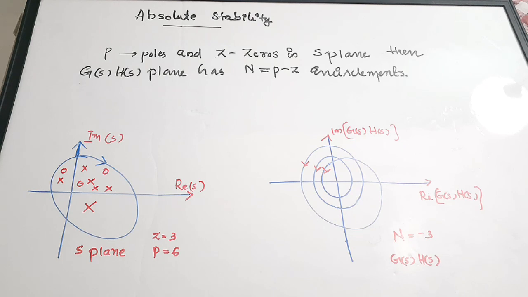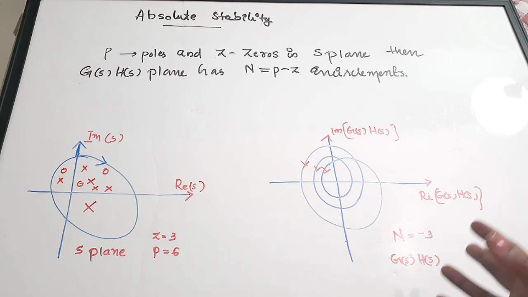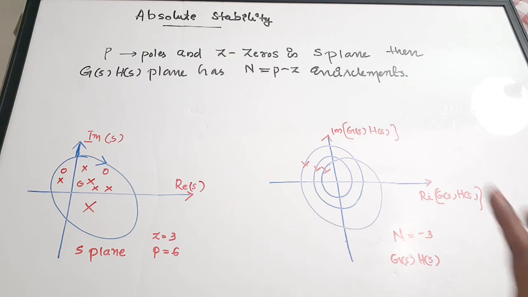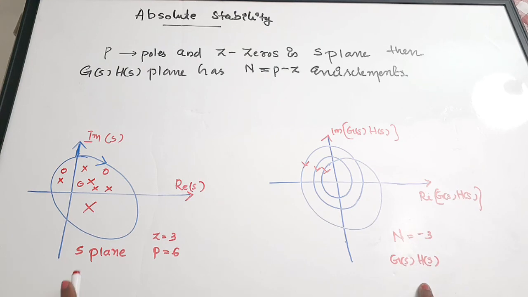And based on the Nyquist stability criterion we have just discussed, I hope you understood that we are going to take only the term g of s h of s, which is your open loop transfer function. And by taking only the g of s h of s term, we are going to find whether the closed loop system is stable or not. Okay, so for this relation, we are going to draw a g of s h of s plane. So this is the g of s h of s plane, and this is the corresponding S plane of your system.